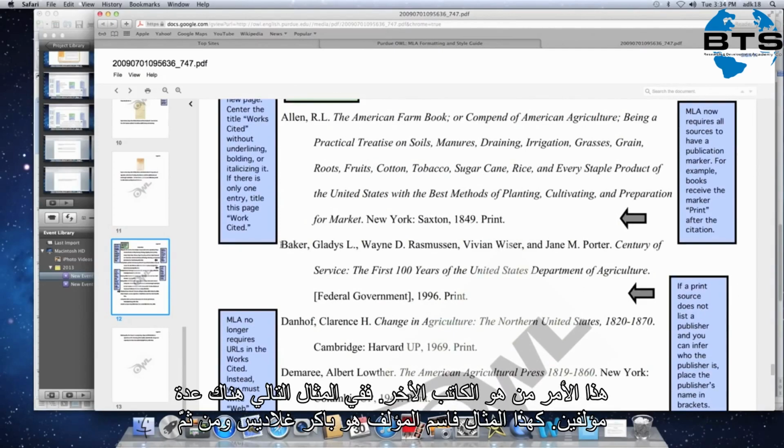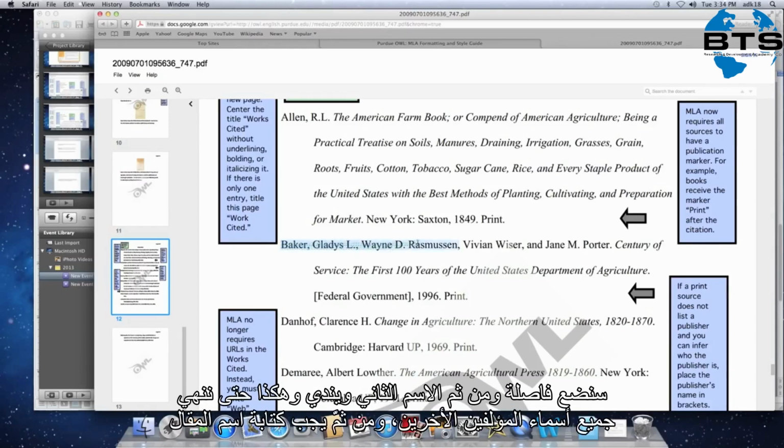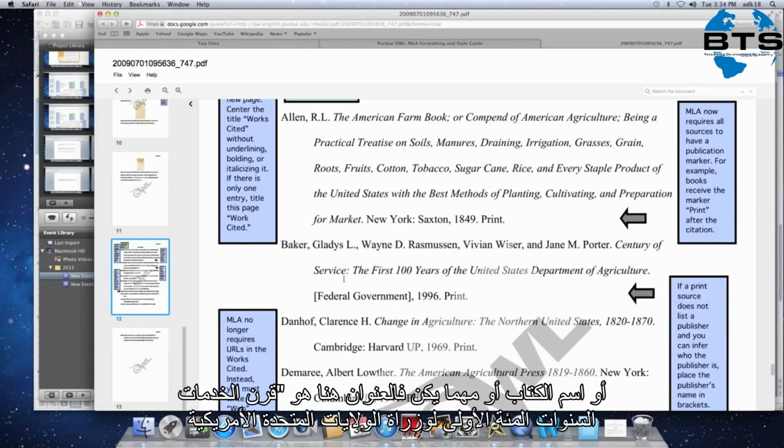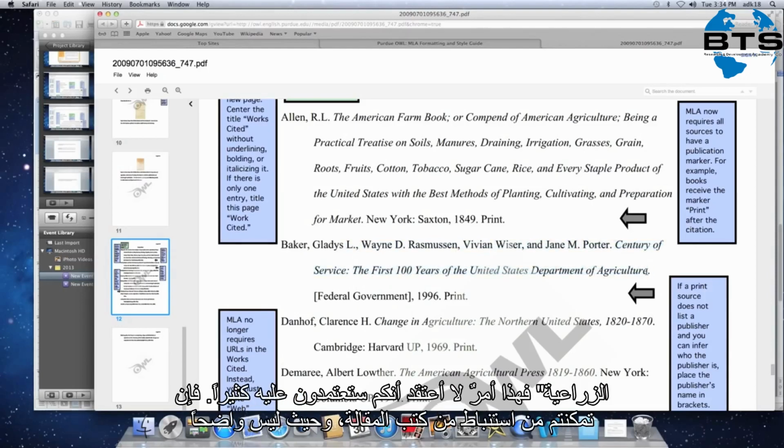When there's multiple authors, such as this example, Baker, Gladys, you'll do a comma, Wendy, until you finish all the other authors like that. Again, you'll put the name of the article, the paper, the book, whatever it was, like this: Century of Service, the First 100 Years of the United States Department of Agriculture. Sounds like a thrilling read.